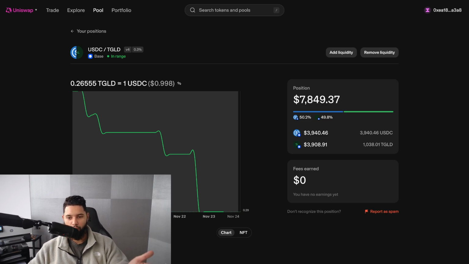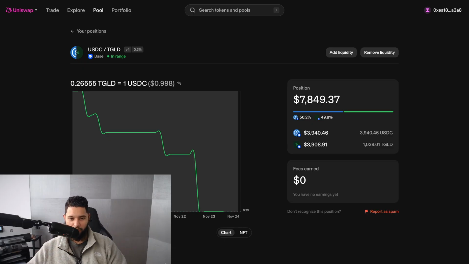And like I said, you've got 48 hours now to LP tokenized gold with USDC. If you do that, then you'll get that 10% APR boost, and you can go through the tokenized gold launch posts for more information on that. But go LP, go get the 10% yield boost. As you can see, I'm doing it.